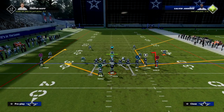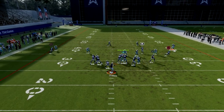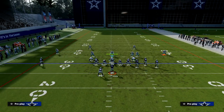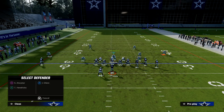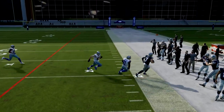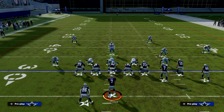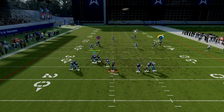When you man someone up in match coverage, it communicates to the other ten players on the field that they don't need to worry about him in a match concept. That's why it's also important to shade outside — when you shade outside you're going to have a little bit more success. If they're consistently beating you with a tight end on a corner route, my advice would be to man up the slot receiver with that linebacker instead. That linebacker can be mixed and matched as you need. If you don't have the tight end manned up but you have the slot manned up, the match coverage is now going to play the tight end.